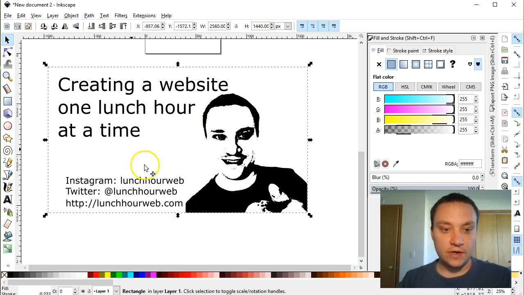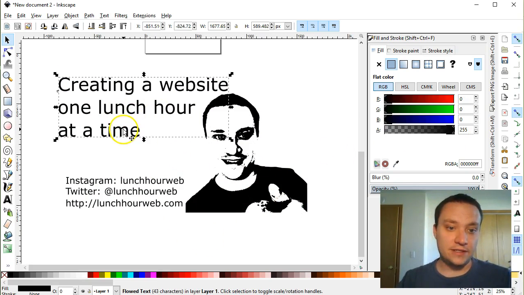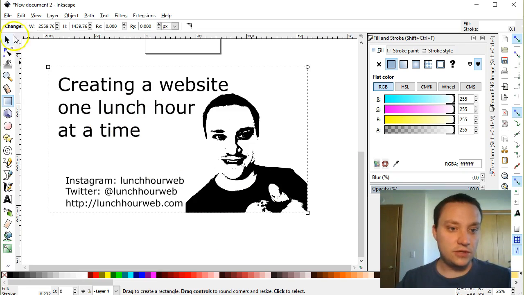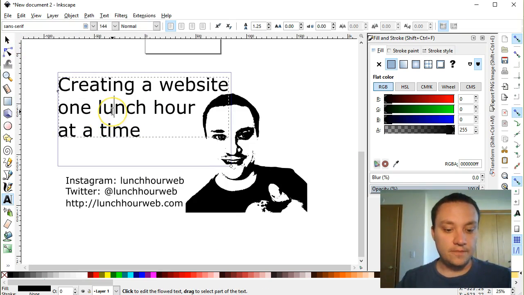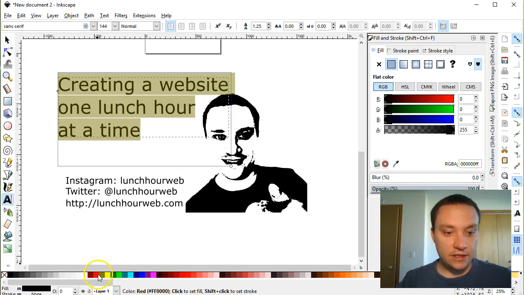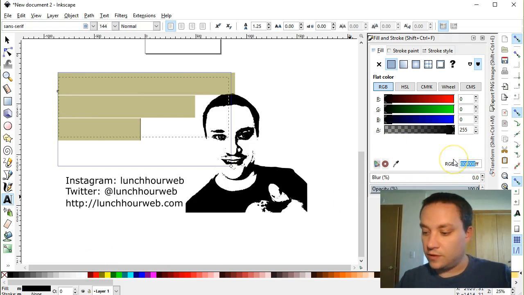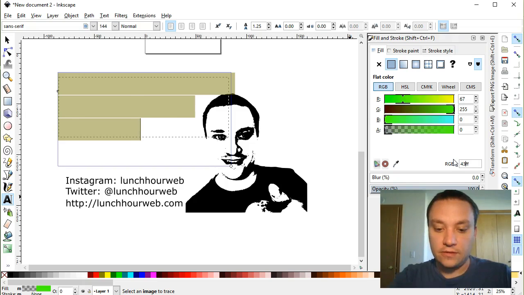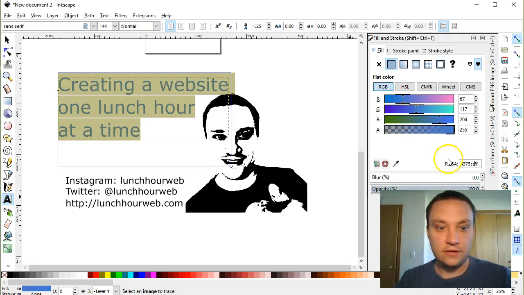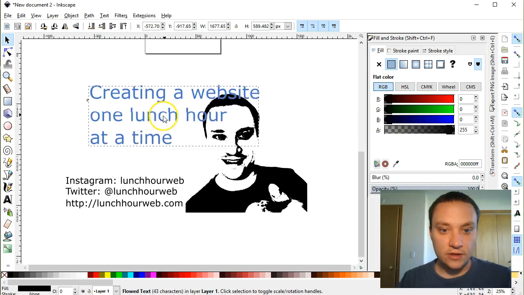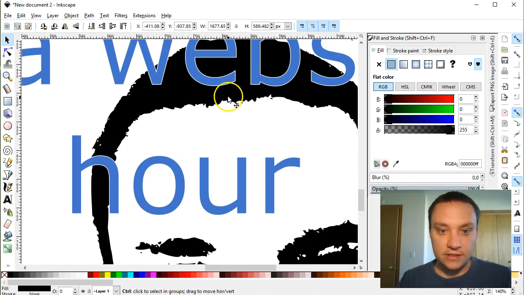So to get an idea of what it looks like. Now that's all black and white. That doesn't look too good to me. So I'm going to highlight that. Let's go ahead and make this one of our colors. 4375CC. And we're going to add a white border around it. And I'll show you why. Because if I move this over my head, it stands out better with that white border.